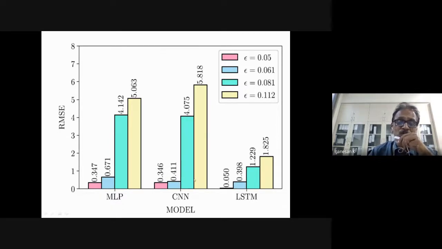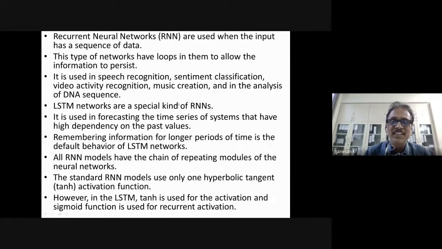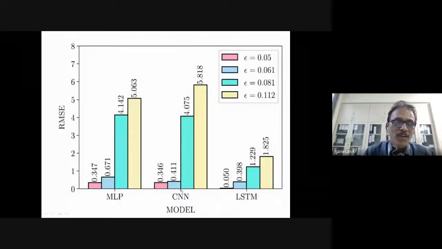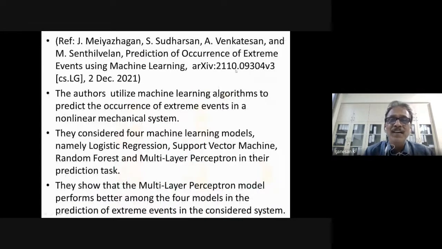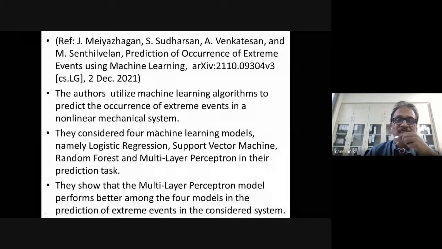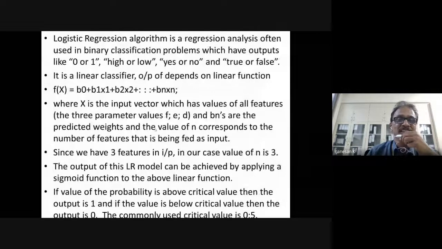These kinds of models are available in deep learning, or sometimes even in machine learning techniques. So these are all deep learning techniques you have taken. Then you have compared how much of your mathematical equation has been derived, and for the model that you have built, how much error you have. I think they are reporting for a given equation and given model, they claim that LSTM is a better choice. And in another paper from your group, I believe recently uploaded on arXiv, I have seen you have used many machine learning algorithms, and here you have used various techniques. One of them is called logistic regression.